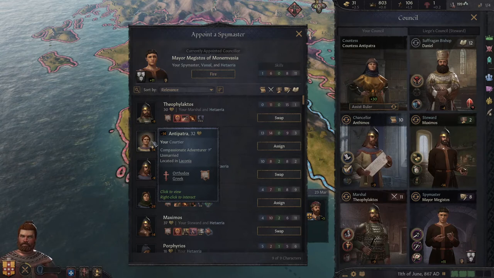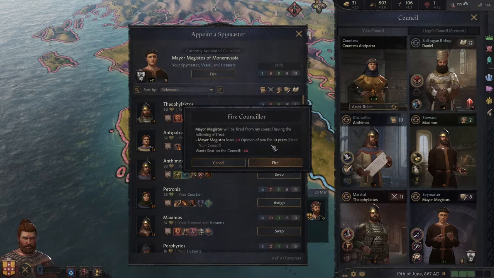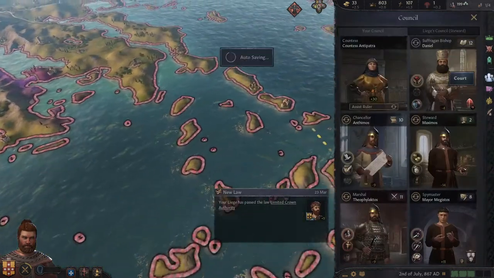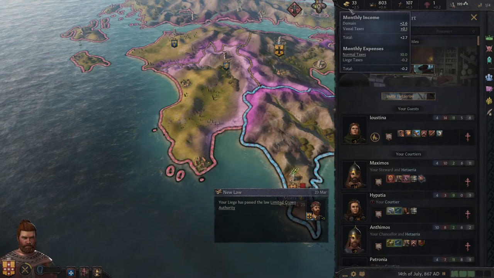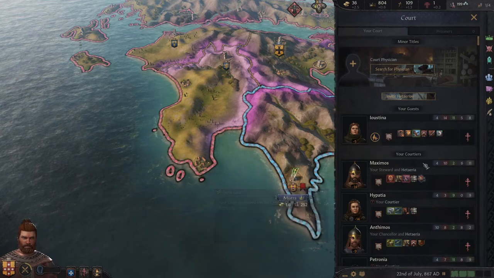I could pick her. You know what? I'm gonna look into finding more people to bring onto my court, because right now there's not really anyone there. It's always good to get a court position as well, but I haven't got loads of money right now, so it might not be worth it.